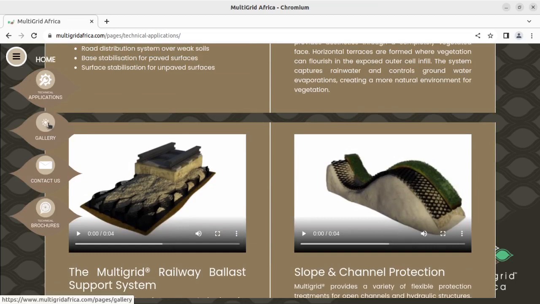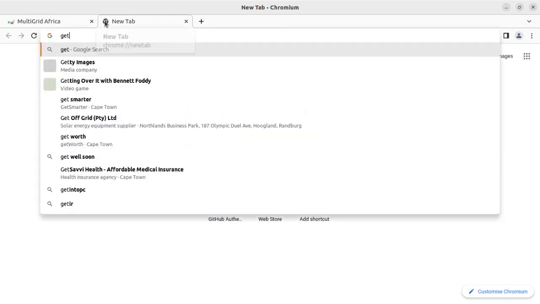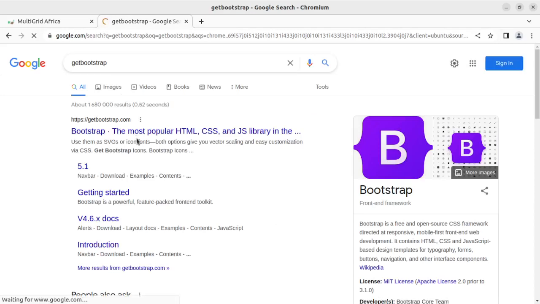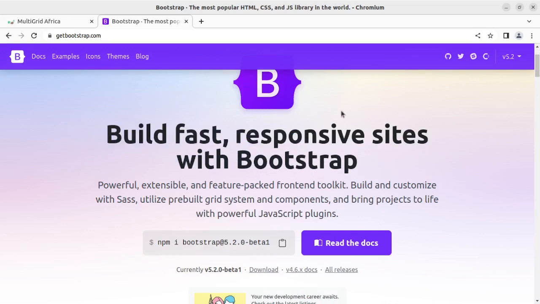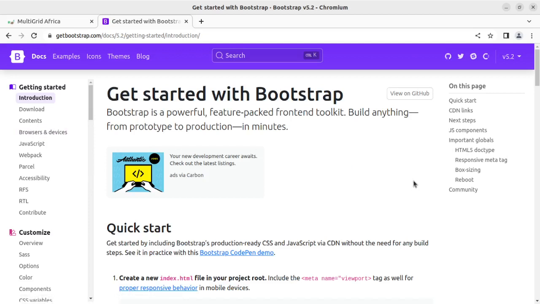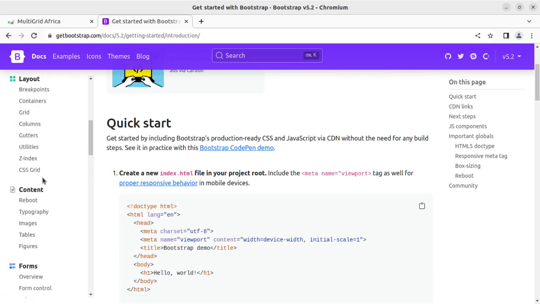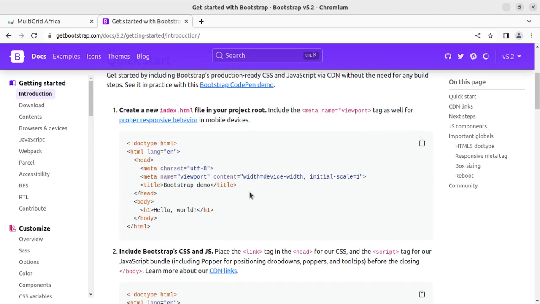Following that is the gallery. The gallery I built from scratch using modals in Bootstrap. What is Bootstrap? If you don't know about it, let me just do a Google search here quick. Bootstrap is a really great CSS framework. I've really enjoyed using it. I've been using this for years, and they definitely keep up with regular updates. The documentation has improved dramatically, so this is really a great start for getting your HTML and CSS up.